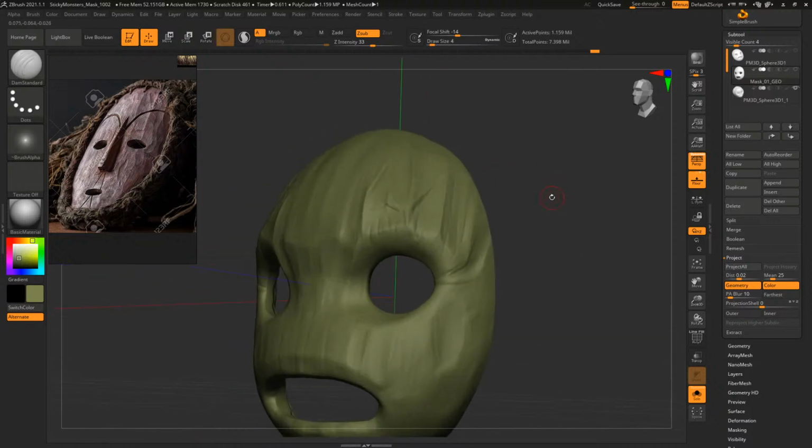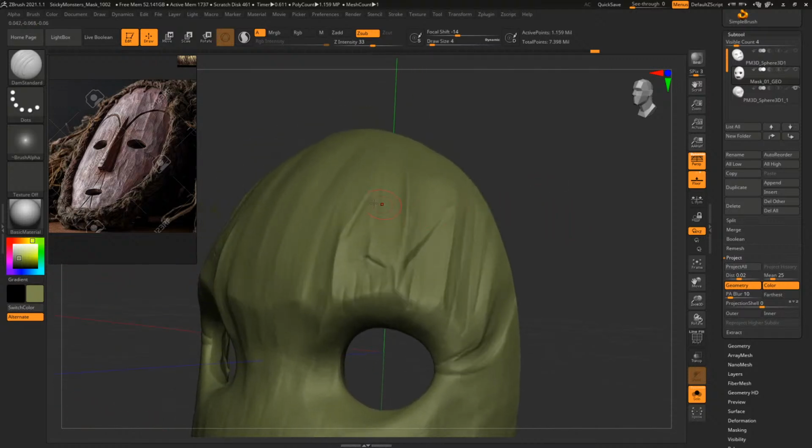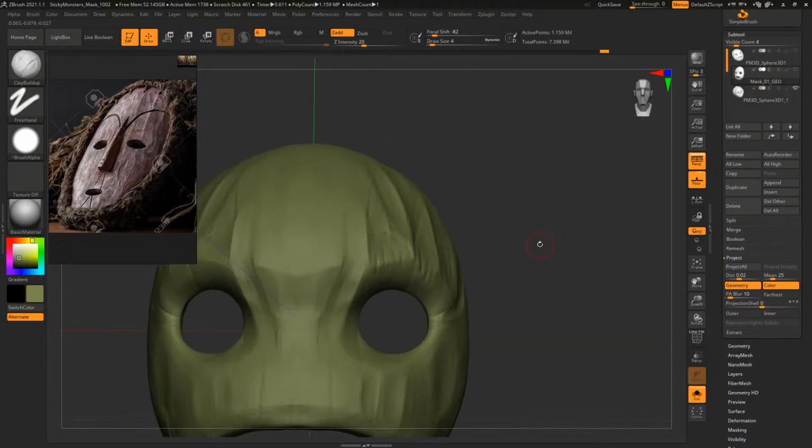What I'm going to do is use this mesh in Substance as well, just to get a few more of those details out. We can do some curvature stuff and get some interesting shapes.